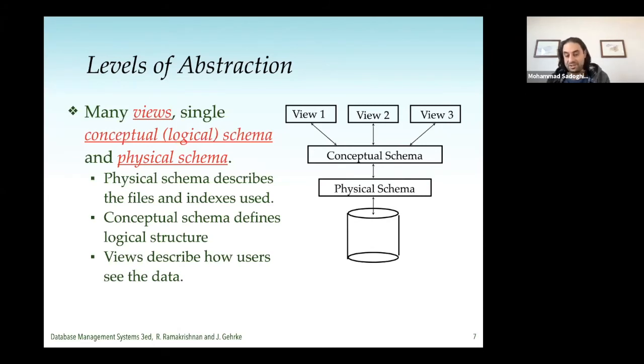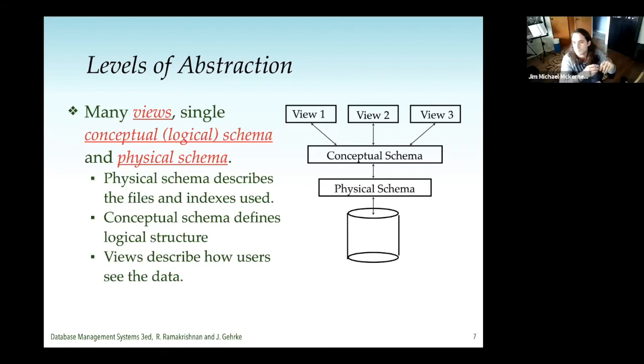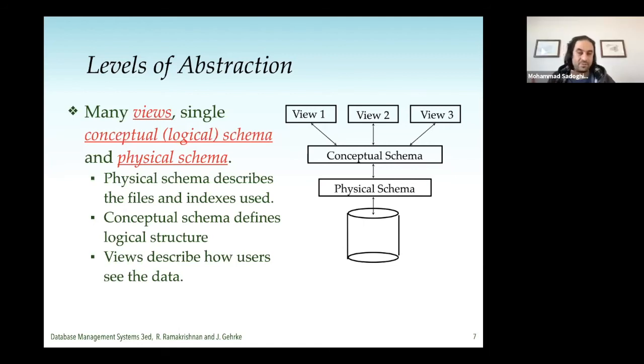You can look at a subset of the data. You could look at a subset of rows, or you could look at a subset of columns. For example, maybe you want to create a limited view of students, in the sense that you don't want to show their social security number. You just want to show their name and age. There are addresses, there's social security, and you're going to hide that. So you create a view calling it limited student information. That limited information could be just two columns, name and age, and you hide all the other columns from that view. So that's the notion of having a view.